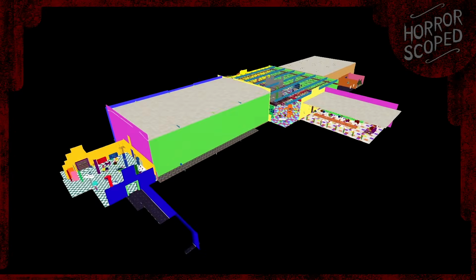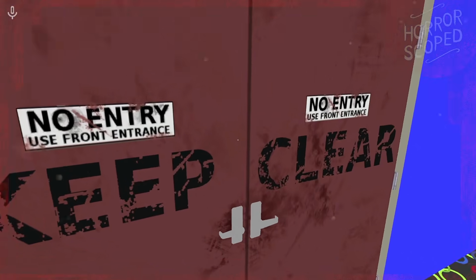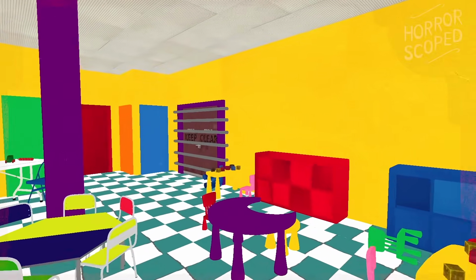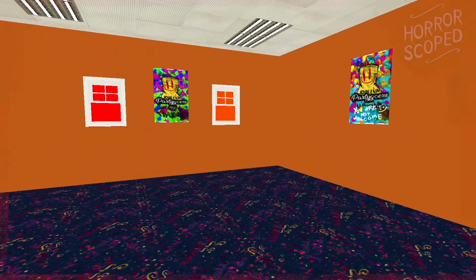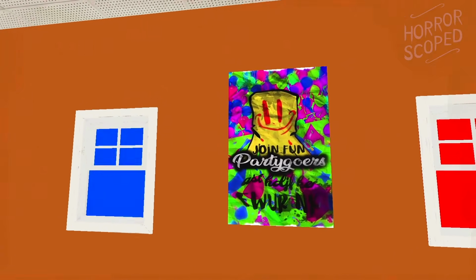Restarting this area, there are a couple of things I wanted to check out. First, I was curious what was behind the doors that the partygoers will attack from. In this entrance, this boarded-up door does not lead us anywhere, and it's completely empty inside. So, when the party host spots the player, these entities will load in behind the locked doors and sprint out at us. The room itself doesn't have anything in it besides 2 windows and a couple of posters.